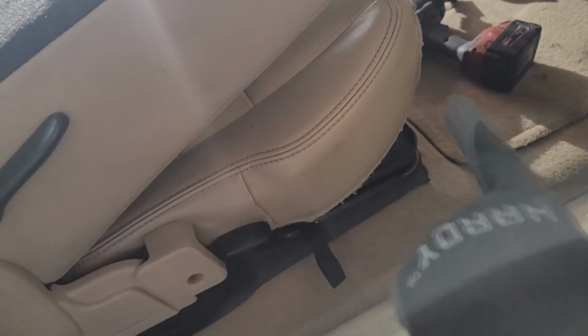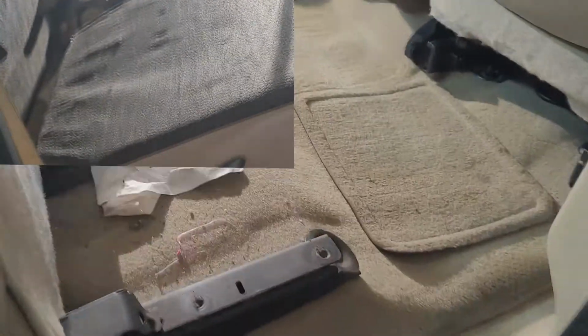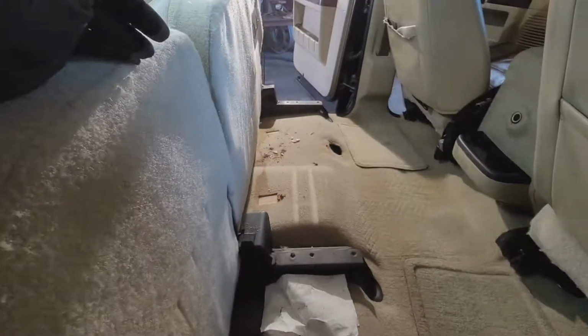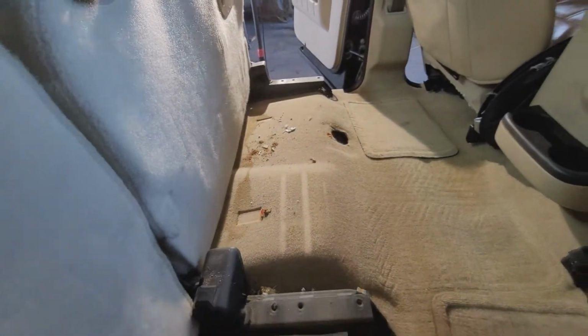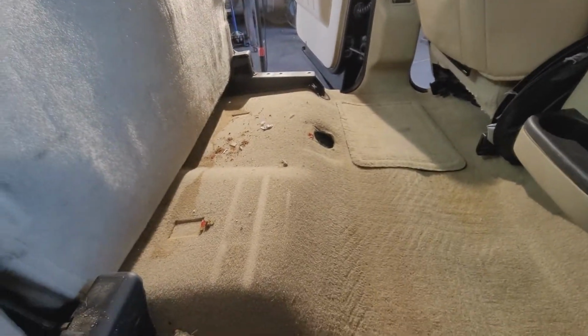So, all right, guys, we're gonna go ahead and continue moving out the seat. Again, there were 18 millimeter bolts up in front, and I'll let you know what we had here in the back. But I'm gonna go ahead and move this thing forward and vacuum this out. Okay, continuing here, let you all know that the reading on my pain in the assometer is going up as we continue down this journey.